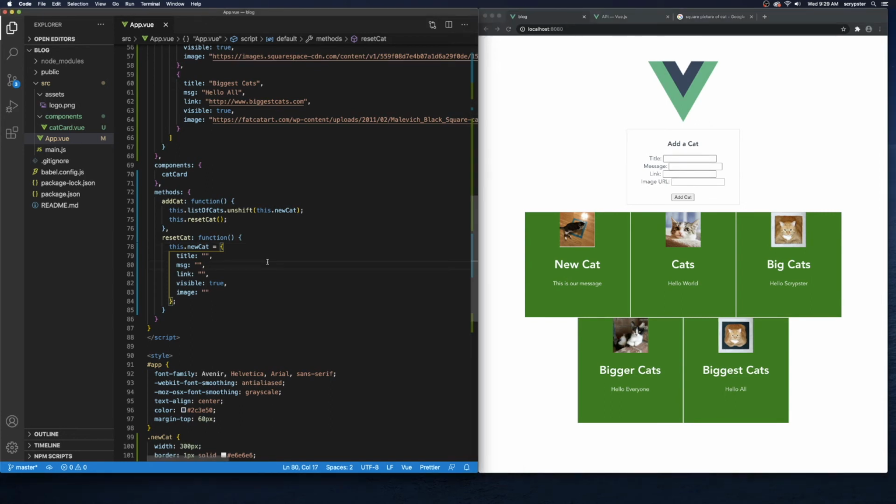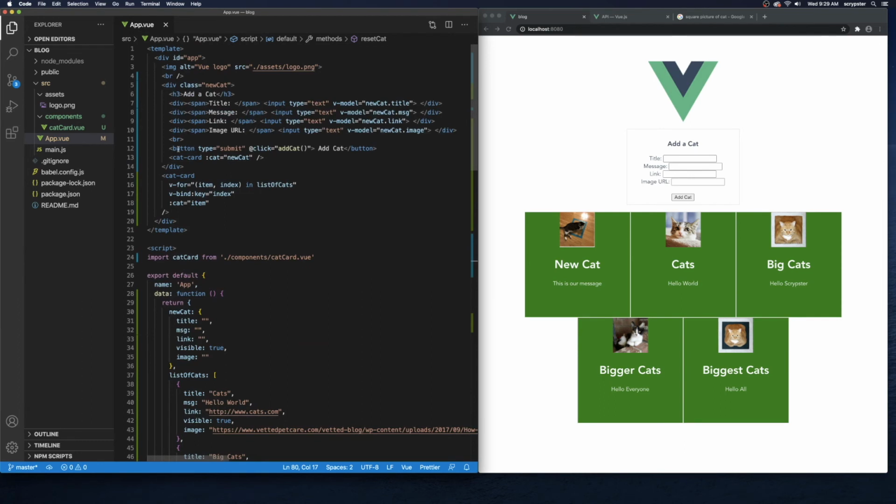One more thing I'd like to do is, since we have our reset cat method here, we could put a reset button right over here. Maybe you typed all your information and you changed your mind and you just want to reset it back to the default. So let's do that, and we'll put it right here underneath our submit button.